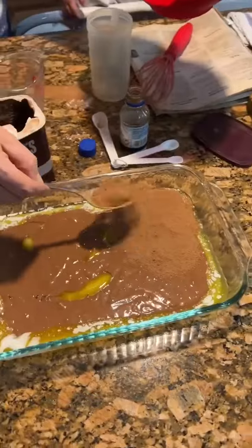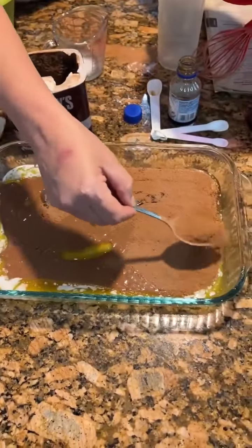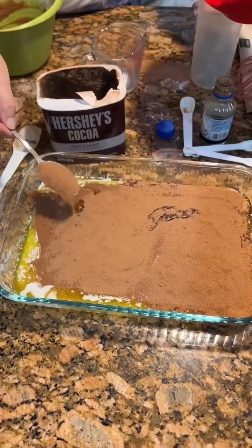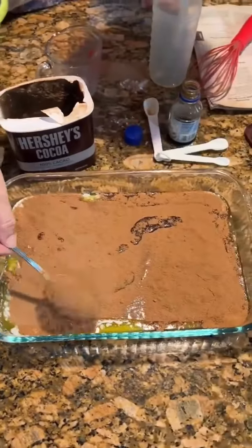Then you take your little powder, your sugar powder. No, this I'm going to do, babe, because I might put hot water and I don't want you to get burned. Does it matter how you do this? You just scatter it all over? No, you just scatter it. This is just sugar and cocoa powder. Yes. So this dish is just pretty much sugar, right?